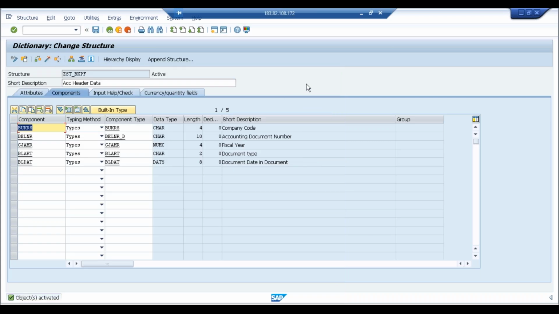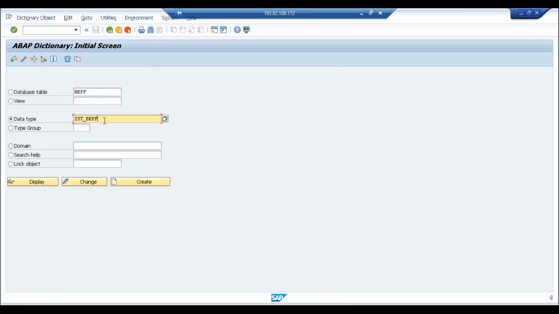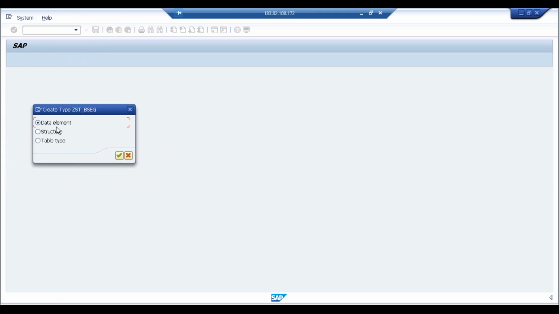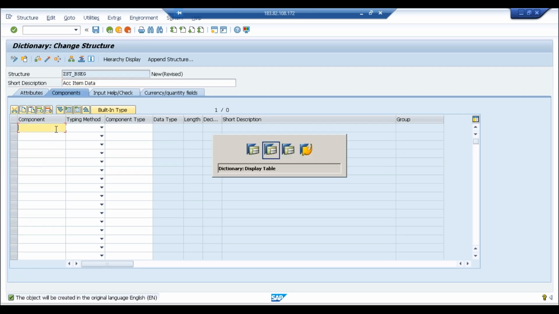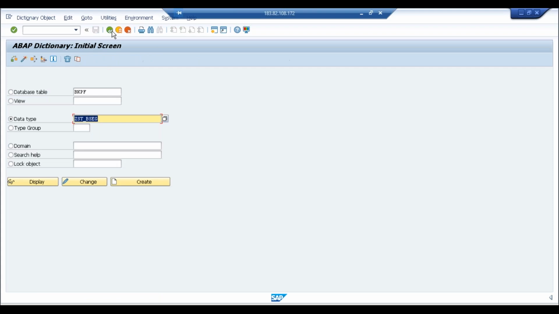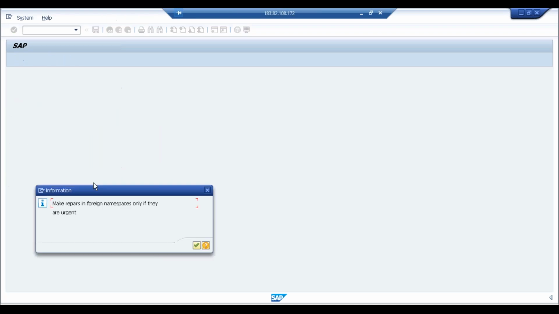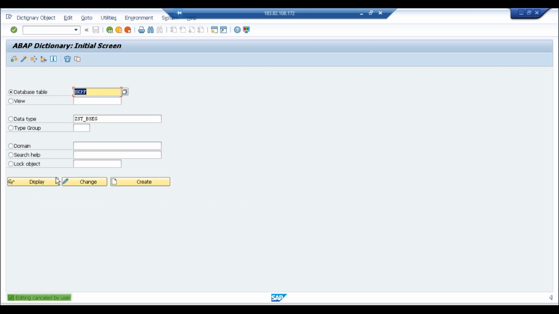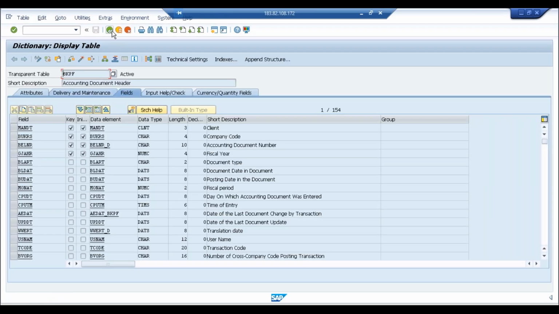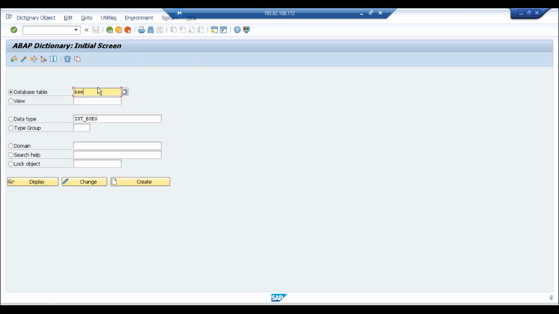Now once it's done, we'll go ahead with the BSEG as well. Again, one more structure for the accounts item data. So we'll go ahead with the item records. We'll create a structure with the BSEG fields now. We already created a structure with the BKPF fields, and now we are doing it with the BSEG fields. Sorry, let me change it to BSEG.